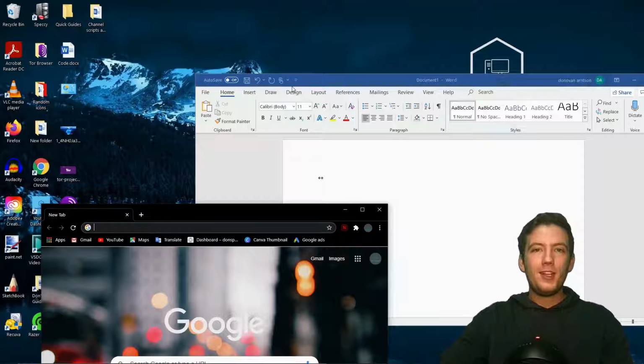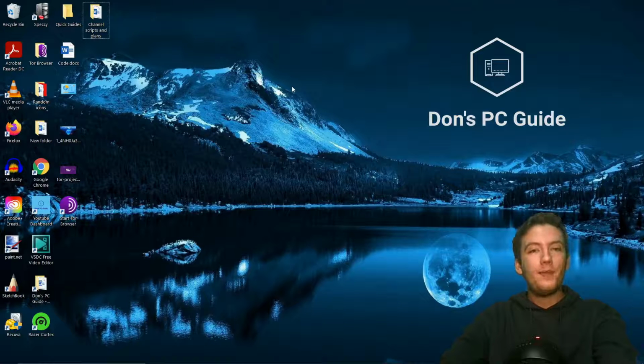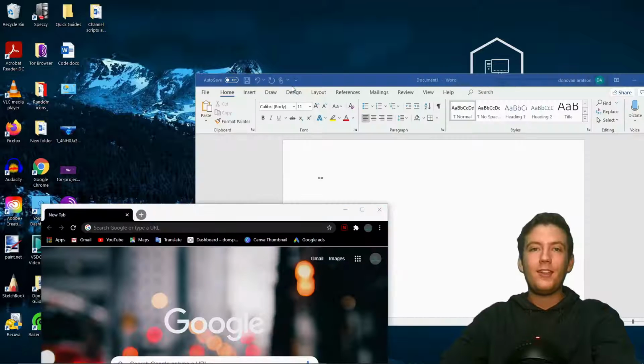For number 14, I'm going to show you how to hide all things that are showing up on your desktop and then make them appear again instantly. All you have to do is click the Windows key and D. That'll hide them the first time. Windows key and D again, and that'll pull them back up.